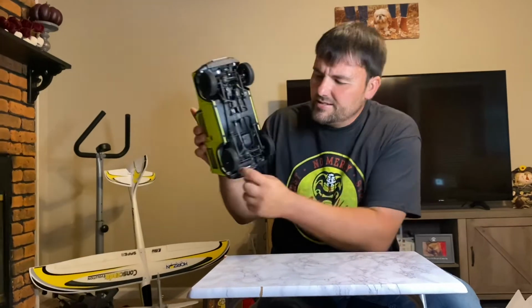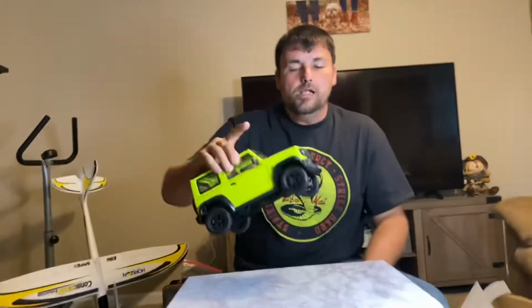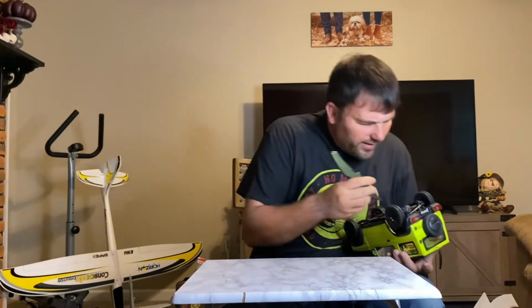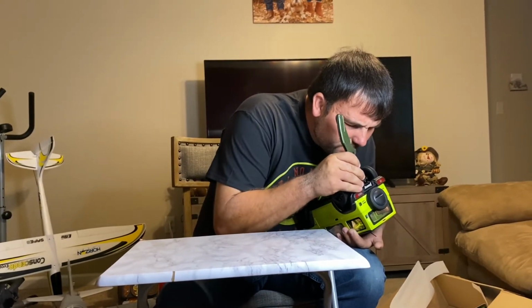So you can see it has these boards in here with wiring. I'm wondering if one of them just got loose in shipping. I'm going to press them all and check them all. I'm going to verify. Dude, I honestly believe that it's this one right here. It just popped out a little bit. Make sure this one's in too.